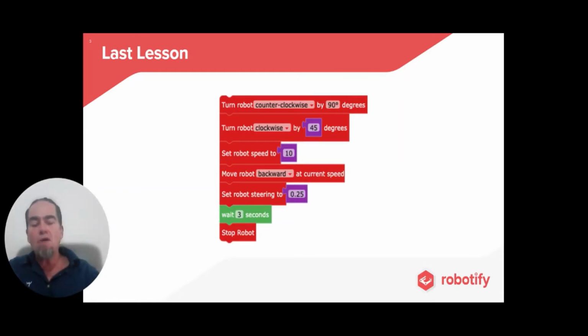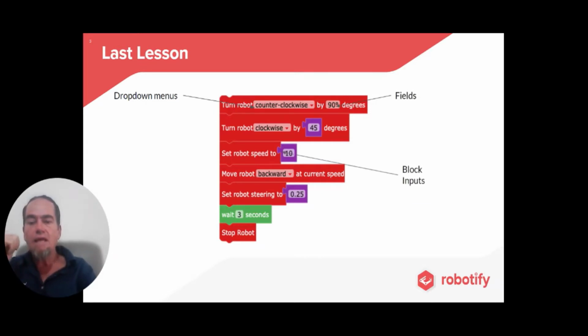And then we have different types of blocks which are flexible, they can be typed, and they're variable in nature. So we looked at drop-down menus, we looked at fields, and we looked at block inputs.